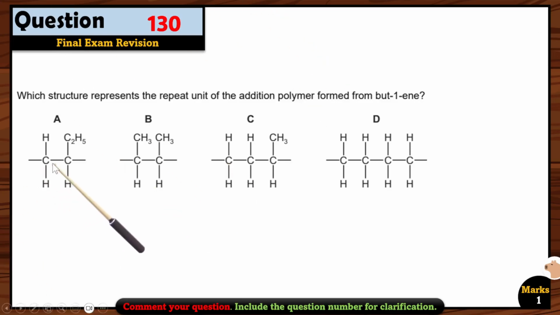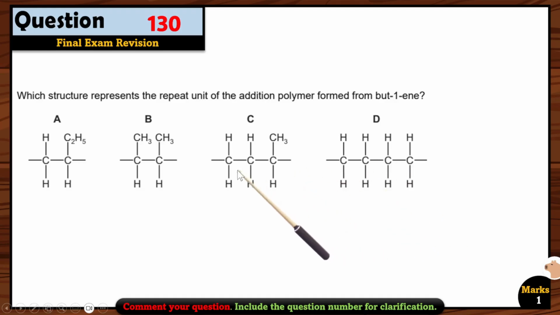So if you see, the carbon-carbon will make the main chain, so you will only see 2 carbons of each monomer. Okay, so one monomer will have only 2 carbons, and the remaining carbons will be part of side chains. These 2 carbons will be the carbons that have a double bond. Okay, so can you see here we have 2 carbons, here we have 2 carbons, right? So these two can be the right option. These options are not right.